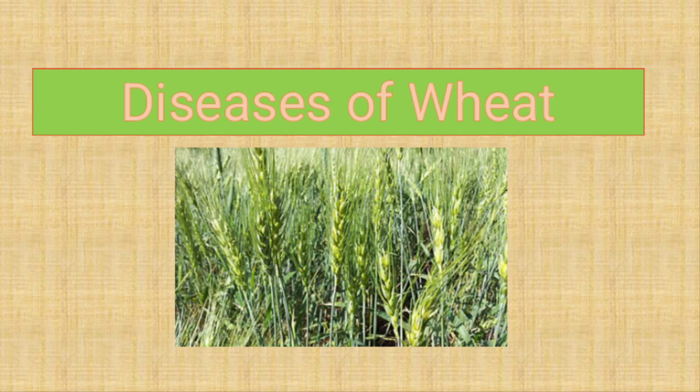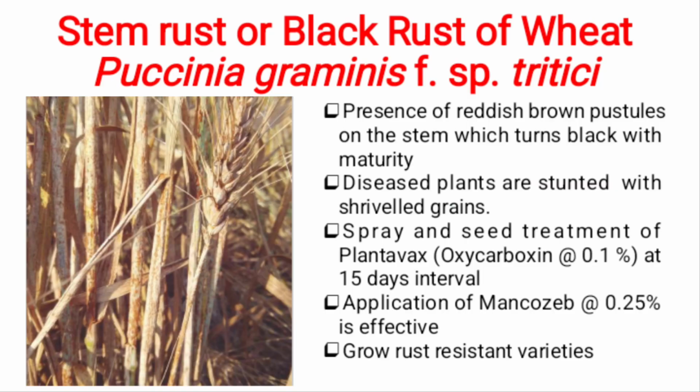Okay, so the topic that we are going to discuss today is diseases of wheat. As we know, wheat is a very important crop of India, particularly in Punjab state, and it is also known as Triticum aestivum. We are going to discuss three important wheat diseases. The most important disease of wheat is rust. Then we'll be discussing smut, bunts, and some of the minor diseases, as well as one bacterial disease and one viral disease. So without further delay, let's start.